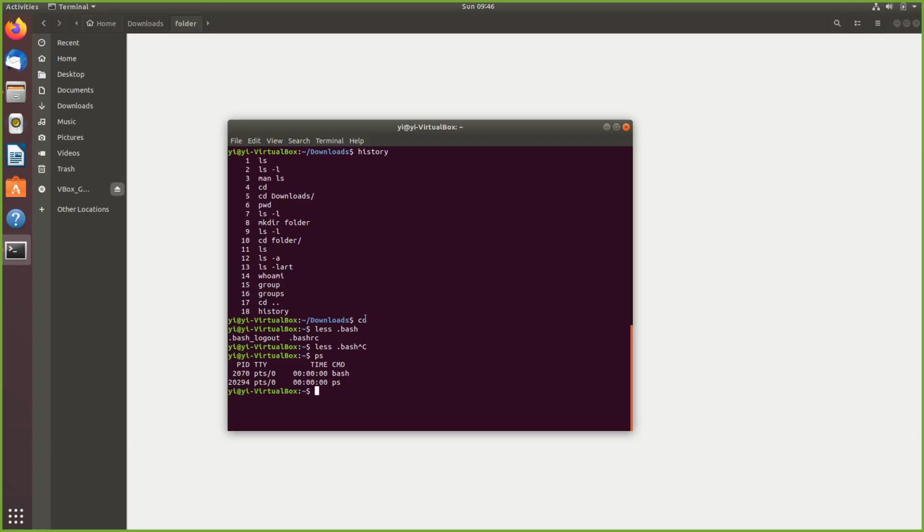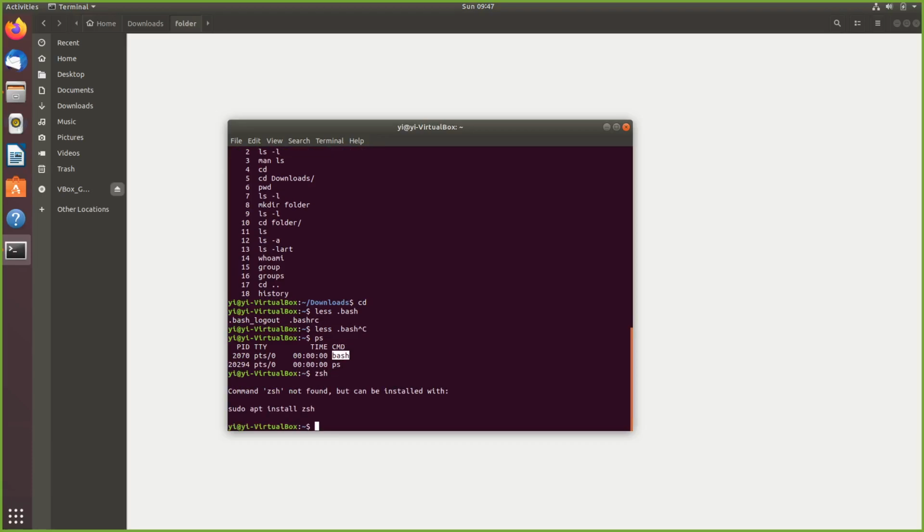The syntax we use, like cd and ls and some of the commands, has a bash style syntax. If you use a different shell, which we'll install later, it will have a slightly different style, and you can also customize the graphics.